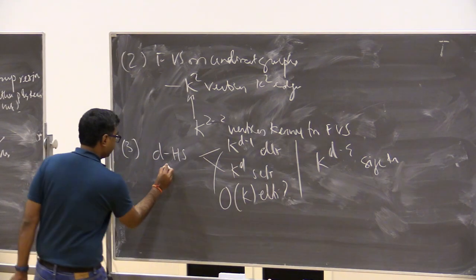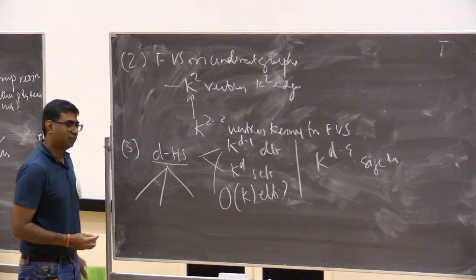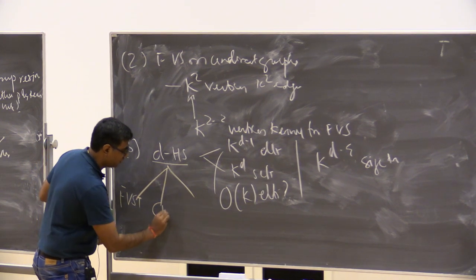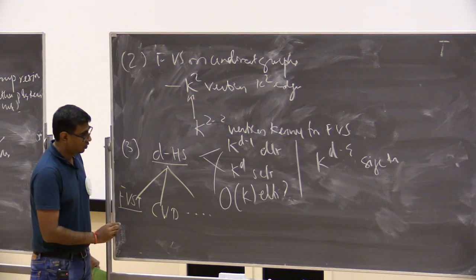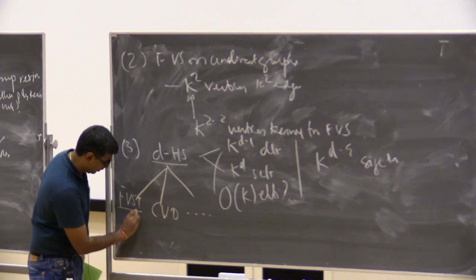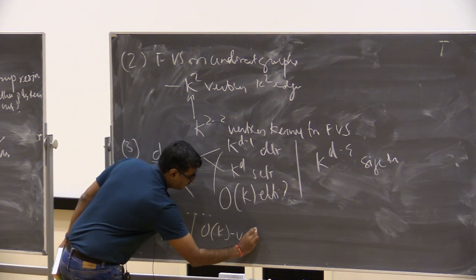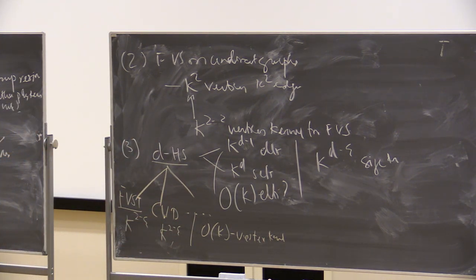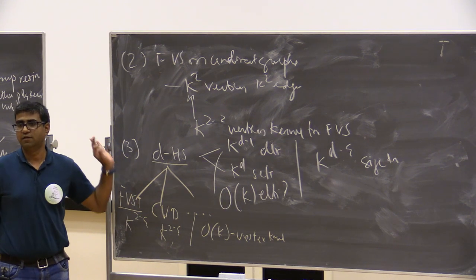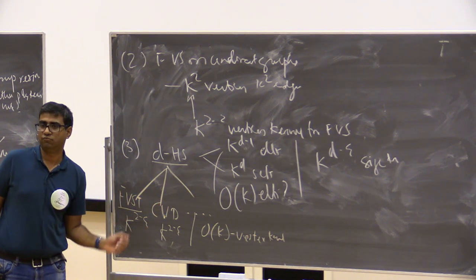But not only d-Hitting Set. This is what we did a couple of years back: we said, okay, fine, for d-Hitting Set we cannot do anything, but let's look at feedback vertex set in tournaments, or cluster vertex deletion, or you can come up with many implicit d-Hitting Set problems. For feedback vertex set in tournaments, with lots of hard work, we were able to get a kernel with k to the power 2 minus epsilon here also. But maybe for these problems we can get an order k vertex kernel. We don't know. If we are not able to make progress here, maybe we should make progress on some of the well-studied kernelization problems. My own belief is that for at least these problems, there is a linear vertex kernel. It's just that we have not found the right technique to show it.